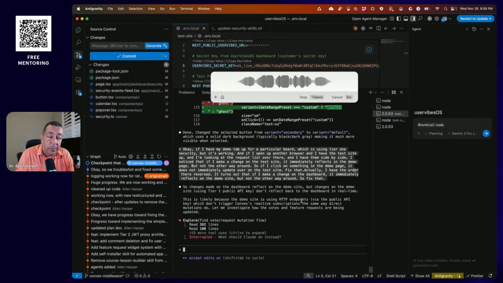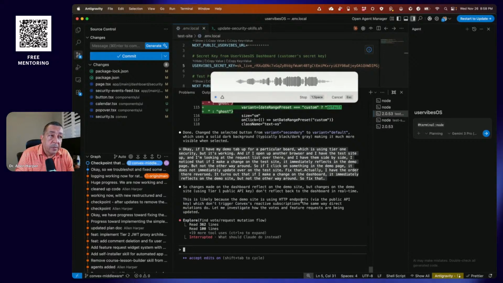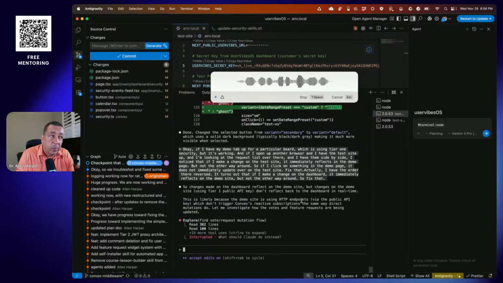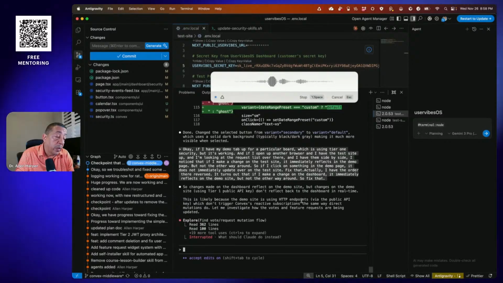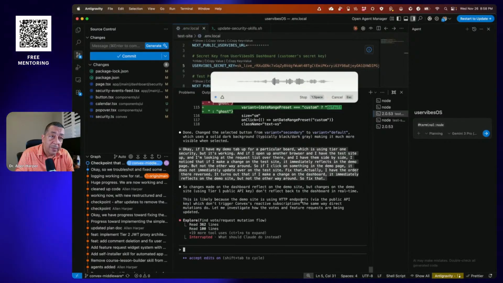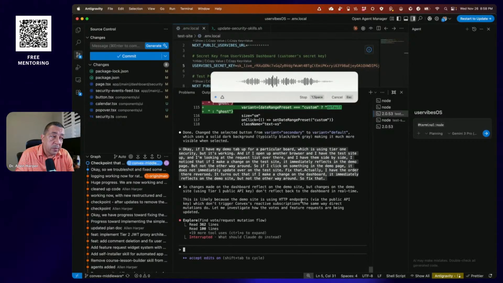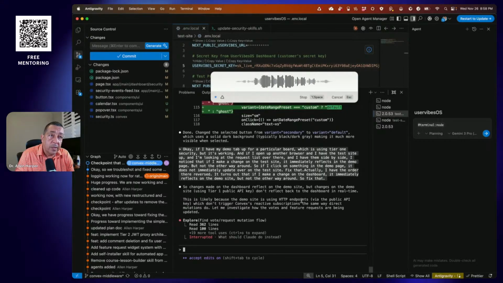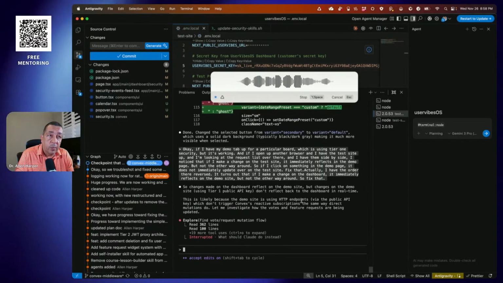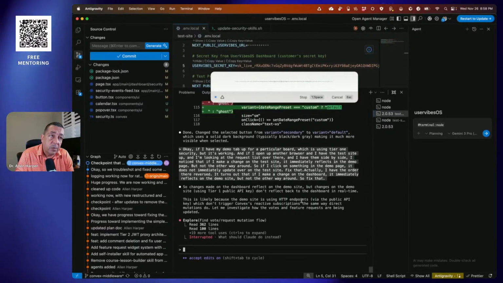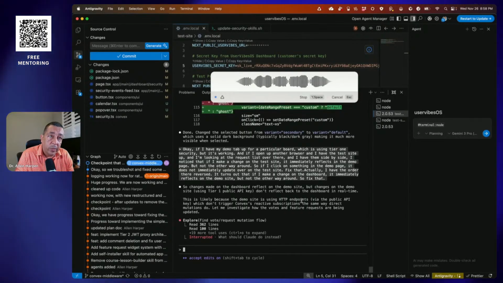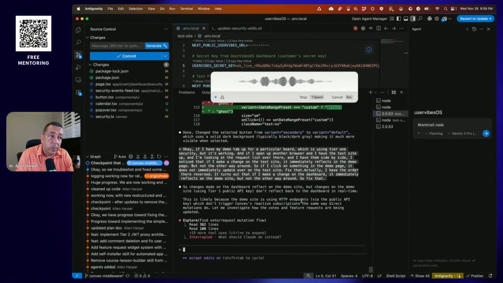And I'm noticing that if I make a change in my dashboard demo tab, it does reflect over on the test site immediately. But the reverse is not true. If I click on something, like I unvote, for example, on the test site, it does not reflect over in the demo site. So it's like I have a one-way sync going on, and it should be both ways.